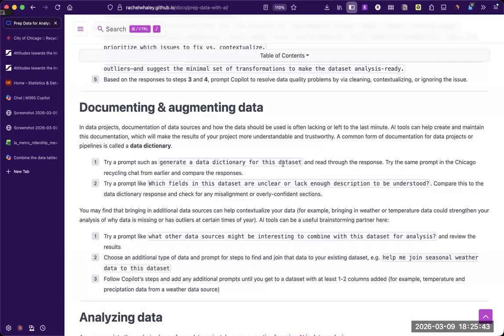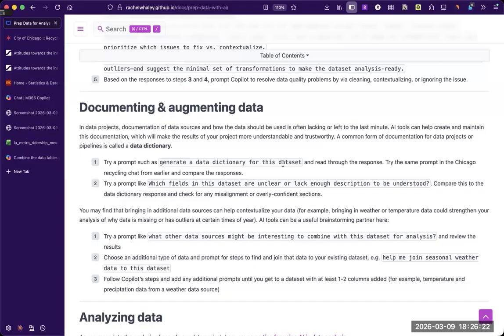If you don't get a data dictionary with your data set, you can do a couple of things with AI. This is a place where AI should be more of a brainstorm partner than doing the work for you. But one thing you can try is to ask it to generate a data dictionary for your data set. You could try this on the Chicago recycling one that we did earlier. You could try this on the train data, although there's a little less for it to go on, to your point about what this weekend flag means. We don't know. It can make some assumptions in the same way we could look at it and make some assumptions as to what those fields mean.